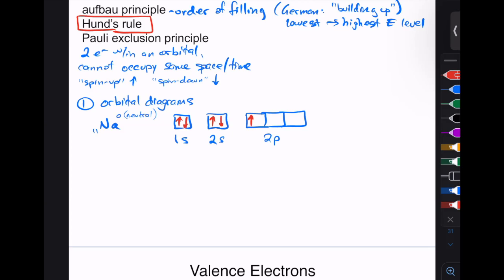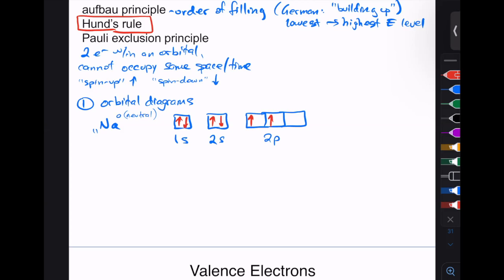If I put the 6th electron here, what I'm doing is I'm confining those 2 negatively charged electrons to only 1/3 of the available space, okay? It's not that this would never happen, but it's not the lowest possible energy level, because all 3 of those boxes are equal energy level. So by forcing 2 negatively charged things that want to be repelling from each other, right? Negative repels from negative. So it's more stable to put those 2 electrons into 2 separate, non-overlapping orbitals.